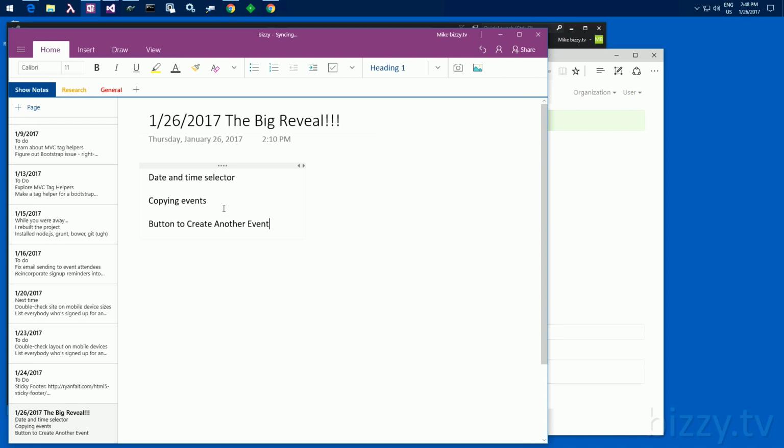And then after creating an event, where do you go next? Because you need to communicate the event out to your group members. Right. And so you're going to need an invitation button, or how would you like to communicate? An invitation button would be good. Something that specifies whether it's an invitation or an email to your attendees, because those might be two very different things. You have people who signed up and you want to relay something to them, but maybe you want to send a message to all of your folks, like, remember there's this meeting. Maybe this isn't the place you do that from, but I have yet to see where that would be.